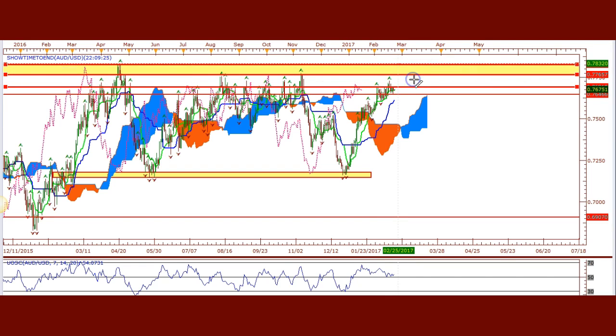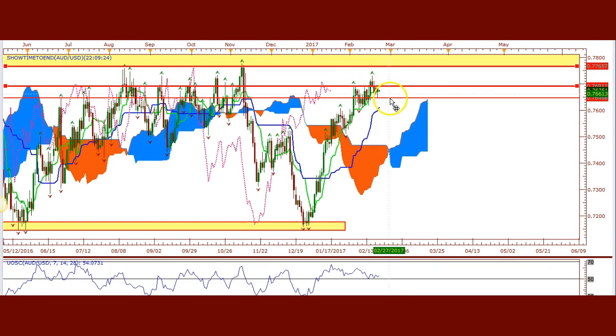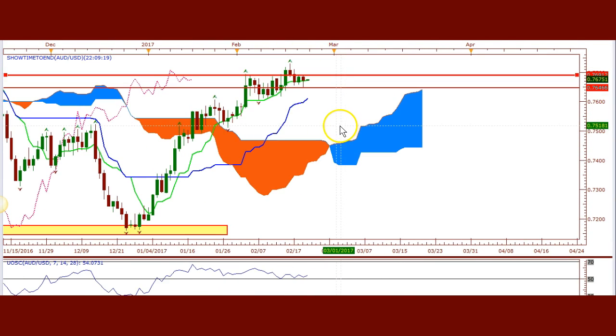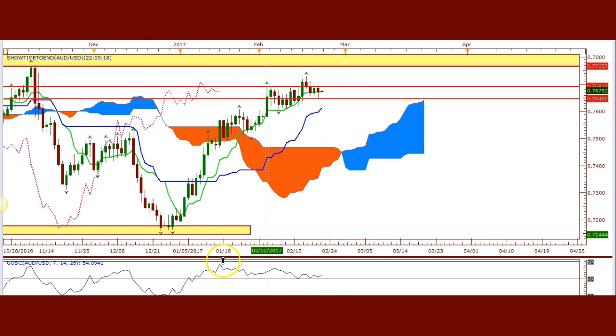Now, I think when we get to this zone here, the market will drop to the downside. And the reason I'm saying that is because basically that divergence, when you have that divergence, that means our trend is starting to get weaker. So that trend's not as strong, and when it hits that resistance level up here, then that's probably where we're going to see the market drop.